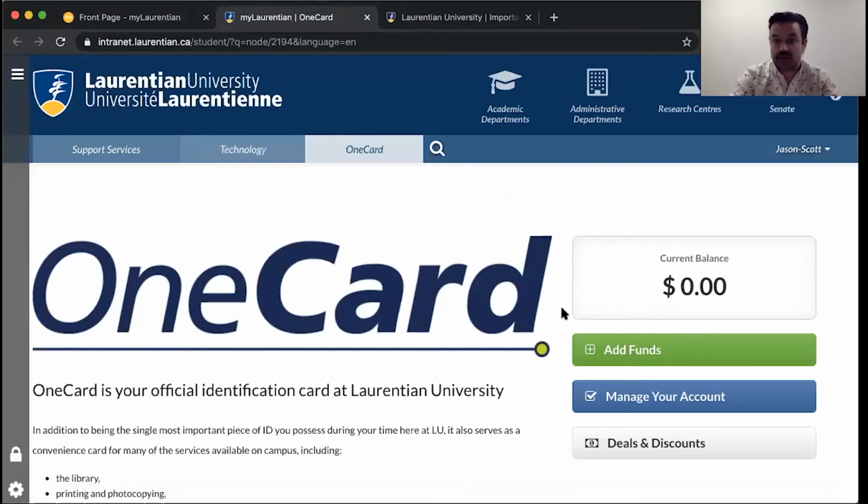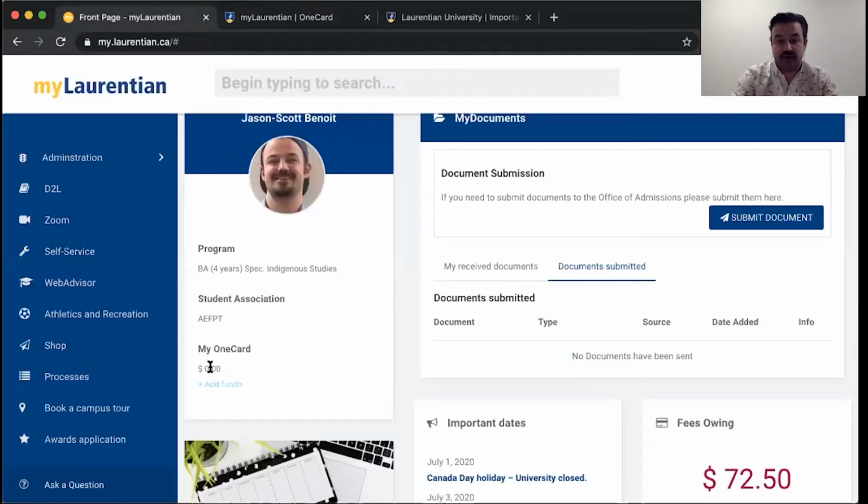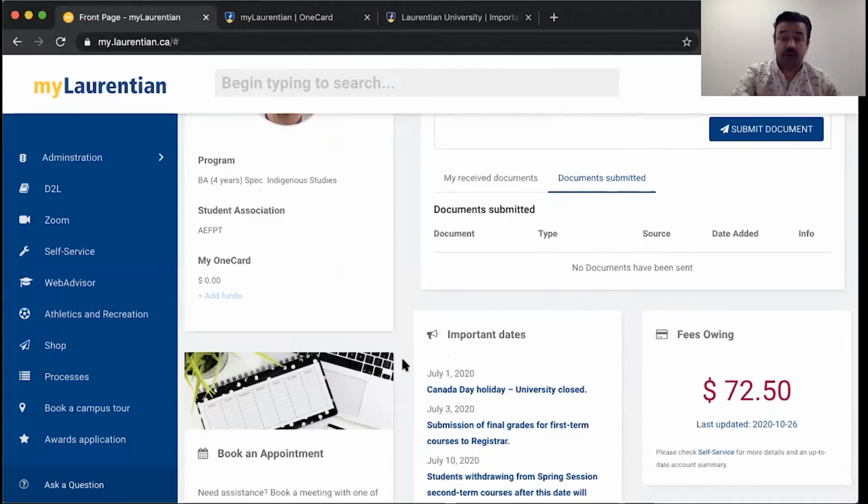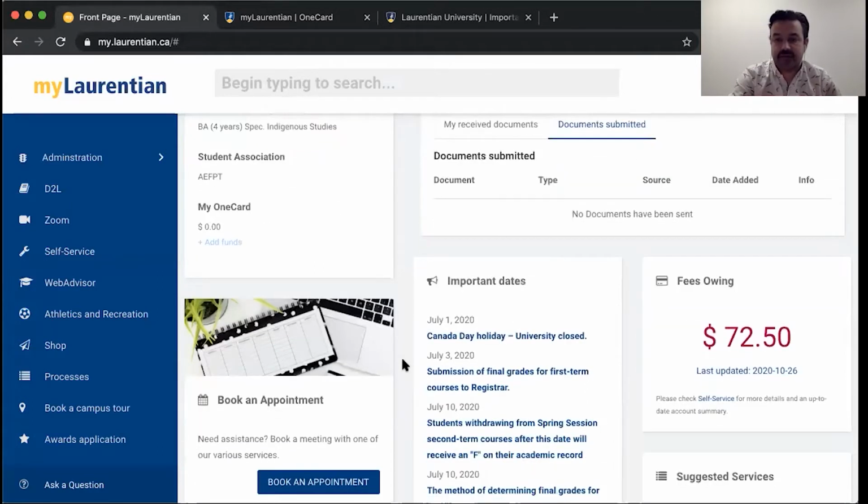Also, whenever you would log into your account, as you've seen here, you'd have the remaining balance of what you have on your one card. So the primary uses for the funds on your one card, like I mentioned, would be more so for printing services on campus, and also food services on campus. So those would be, if you're living in residence now, if you're students who are studying remote but currently living in residence, you would have access to all of these features. The campus is still open, abiding by social distancing rules currently. So students do have access to printing services if they're living in residence through the residence complex or on the main campus there as well.